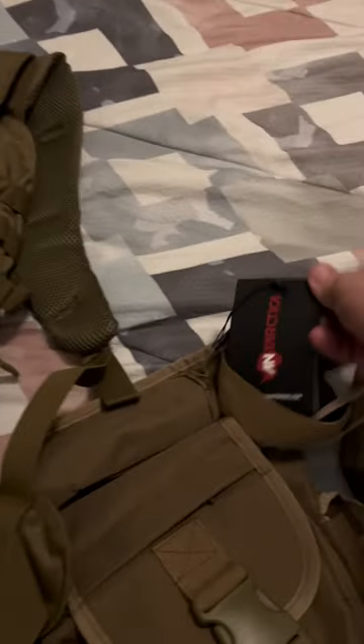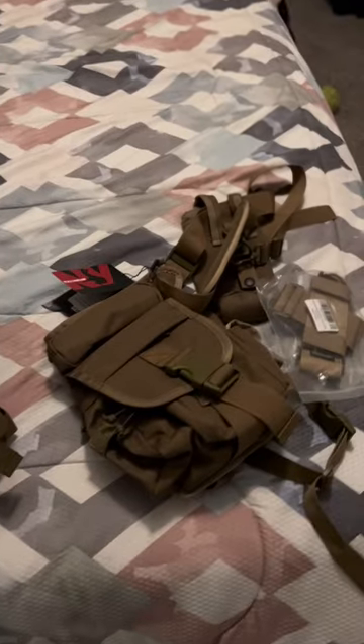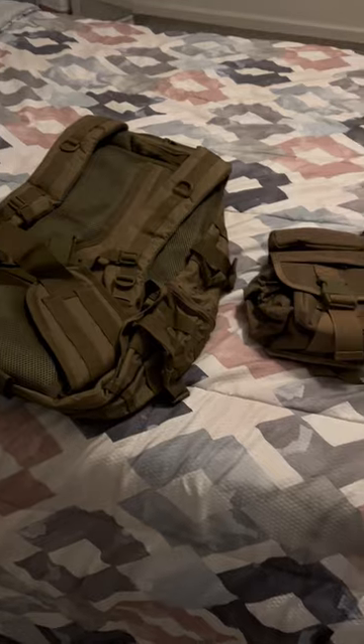I've been gathering some tactical gear. Some pieces are from Antarctica, which is actually a really good brand. This bag here is one that you wrap around your leg — I'll show you what that looks like in a bit. And here is a three-day bug out backpack that weighs about 4.5 pounds. Over here we have walkie-talkie holders that can connect to either bag or even your tactical vest. Let's open these up.